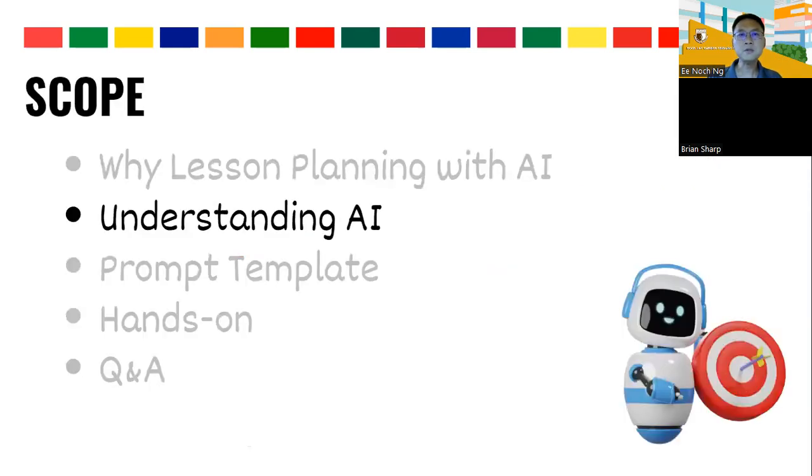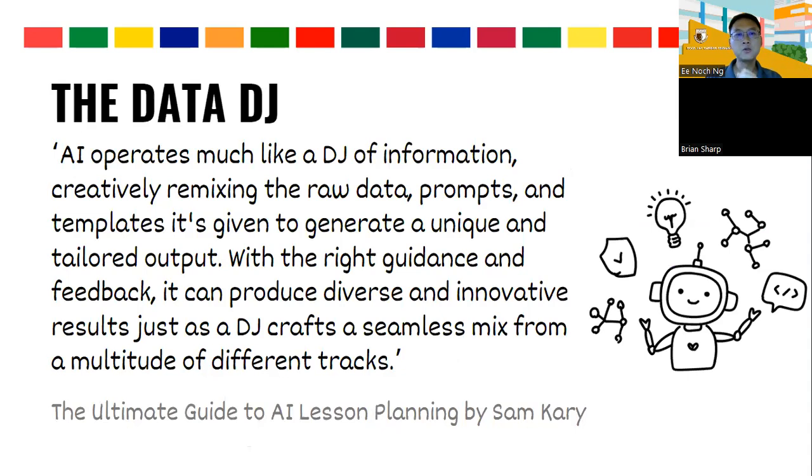So the next step is, now that we know there is an importance, a purpose why we want to do lesson planning with AI, we need to understand AI a little bit more. This educator, Sam Carey, is a US-based educator, and he has also been doing a lot of work in using AI to do lesson planning. You can check out his work, The Ultimate Guide to AI Lesson Planning. I took a lot of inspiration from him, and this is one thing that he mentioned.